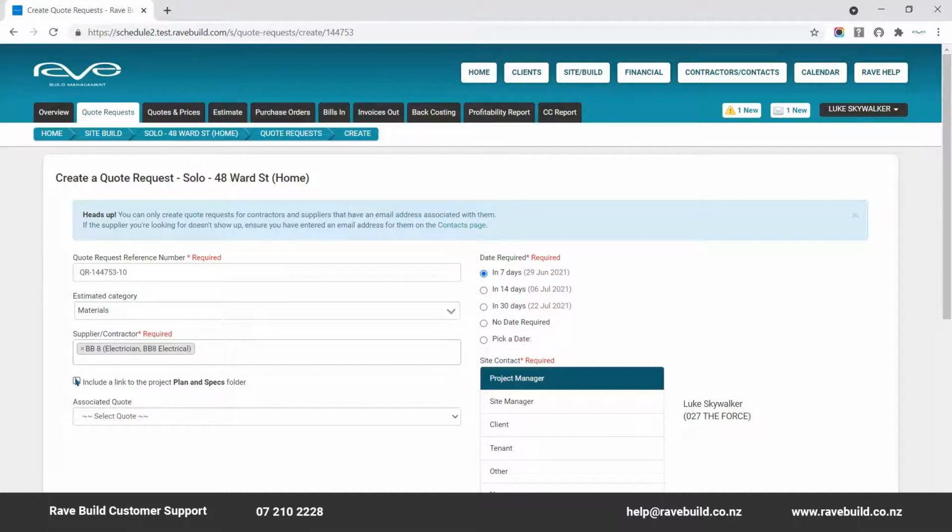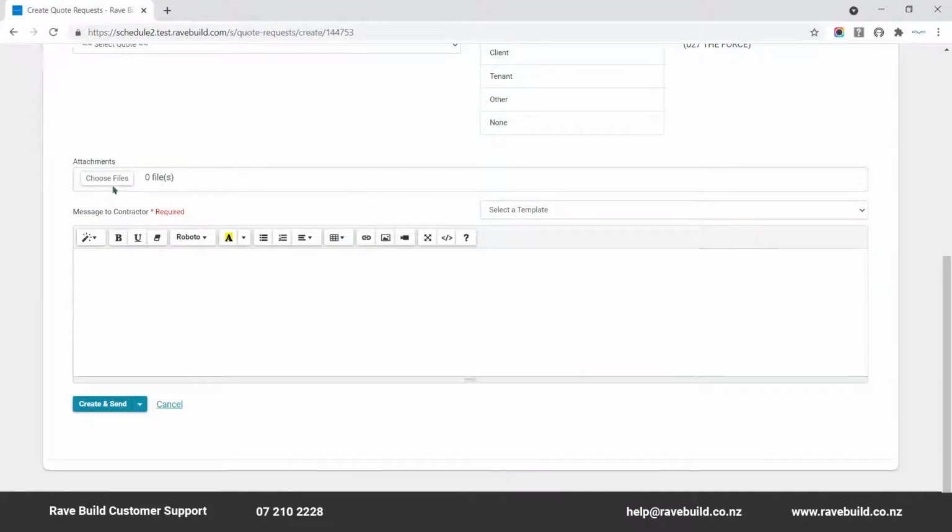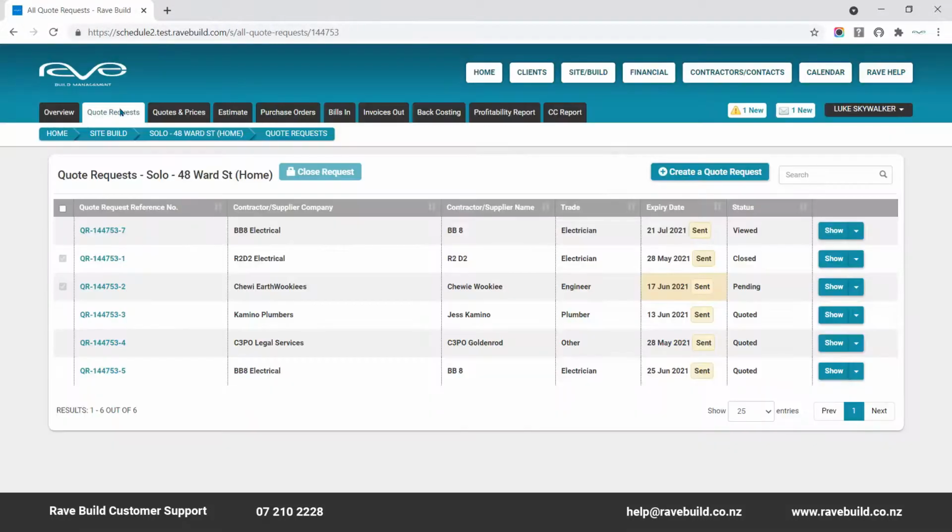You can link to the project's plans and specification documents via the project's plans and specs link, and/or attach documents to the quote request. You can add in your quote request message and company branding, and you can even create your own quote request message templates.